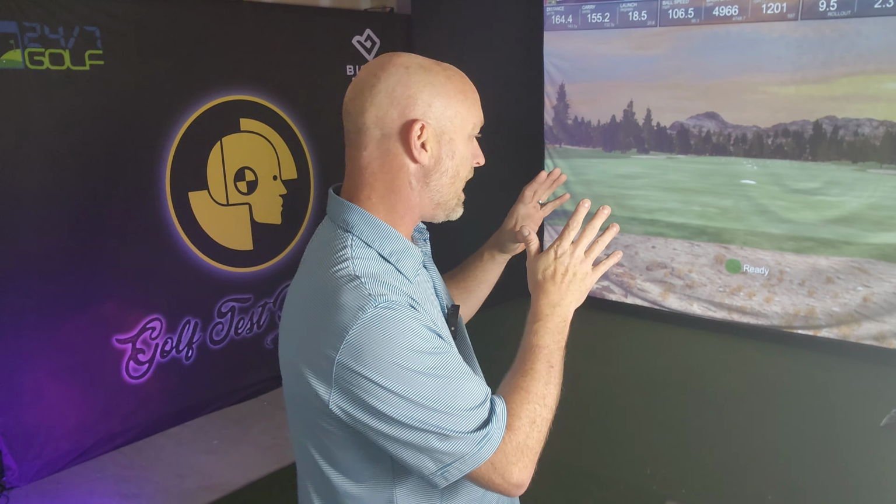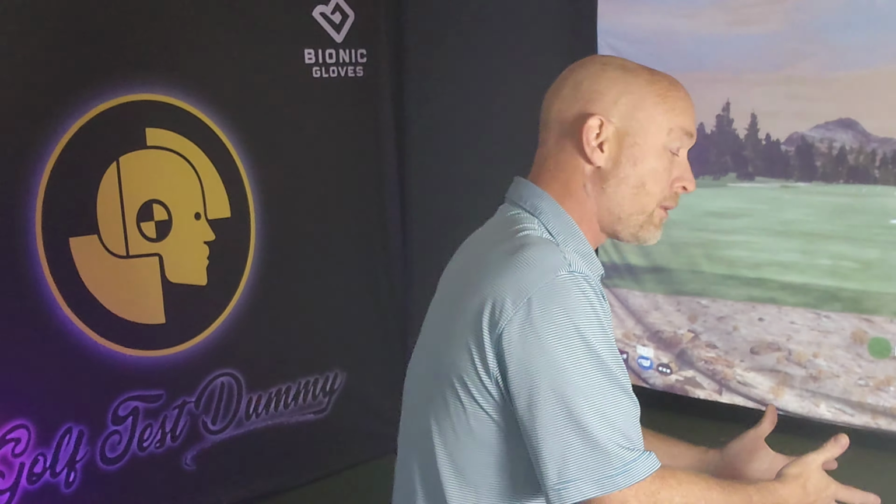Now, I've got a 3-hybrid and a 3-wood in my bag. The 3-hybrid, generally speaking, I hit out there about 215, maybe 220. The 3-wood, I can kick out to about 230, 235. So what should the driver be at? Probably around a 255, 265 range. Wrong, incorrect. It will spit out about the same distance as my 3-wood, and sometimes even less than my 3-wood. So what's the problem? Well, I don't know. I think I'm going to have to get some professional help, and I don't mean Sigmund Freud.